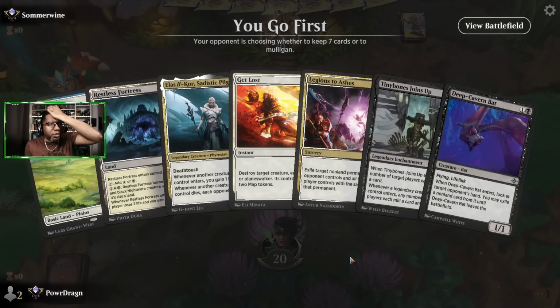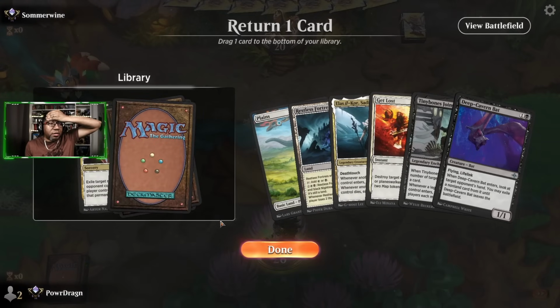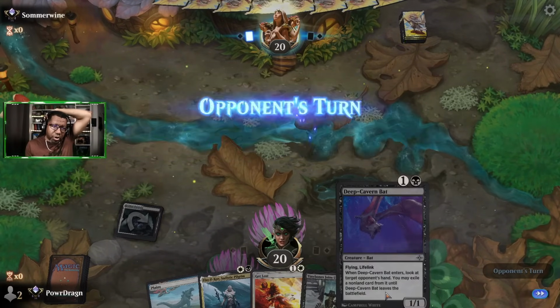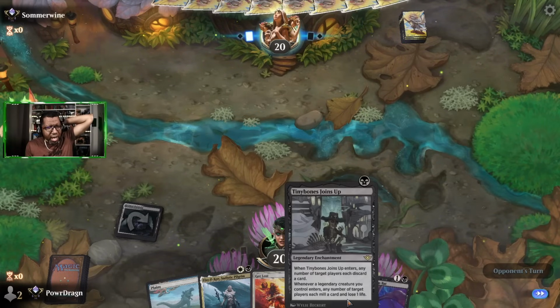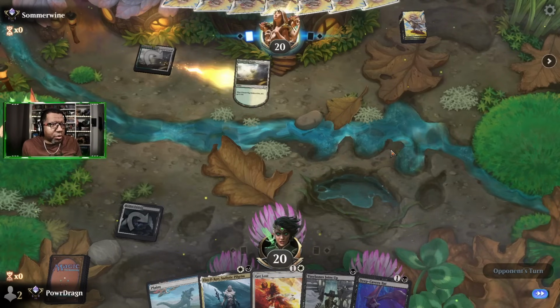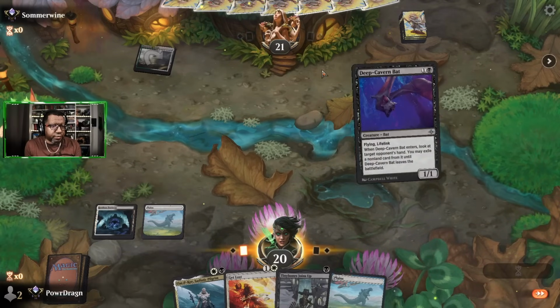All right, we're going to keep this. I'm going to get rid of Legions to Ashes. Arguable that I should keep it, but I'm probably going to, like, turn 2 Deep Cavern Bat. If we can find another black land, then it'd be like turn 3 Tiny Bones into Ellis. And we'll just see what happens. Oh, wrong color land.